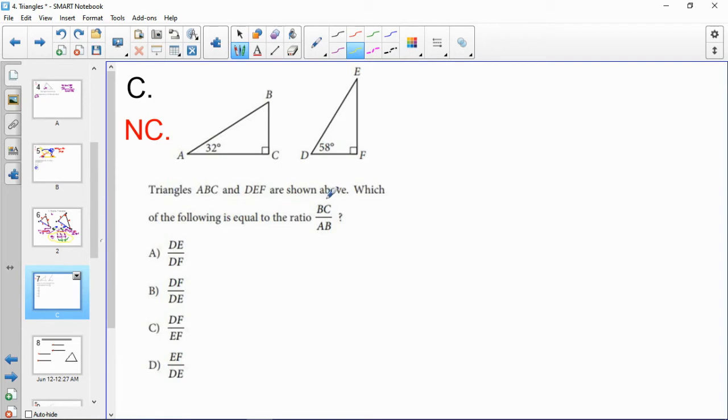So in a situation like this, they haven't actually told us that I have some similar triangles yet. I'm gonna have to see if I can find some similar triangles. But in each right triangle, they already gave me 2 angles. The third one we can find relatively easily because I know everything adds up to 180. And now that I see that in each triangle, all 3 angles are congruent, these 2 triangles are similar. And now I know that for triangle ABC, they're giving me BC over AB, and I have to figure out what that means in terms of triangle DEF.